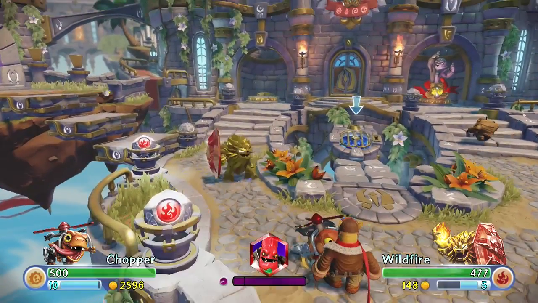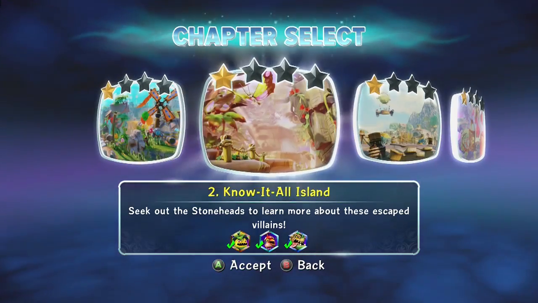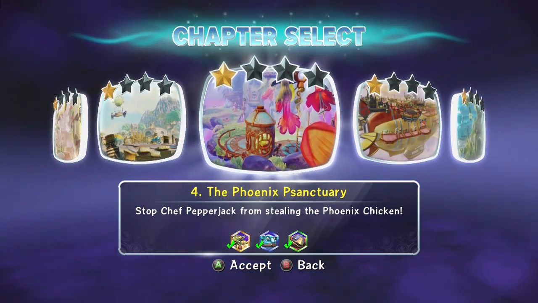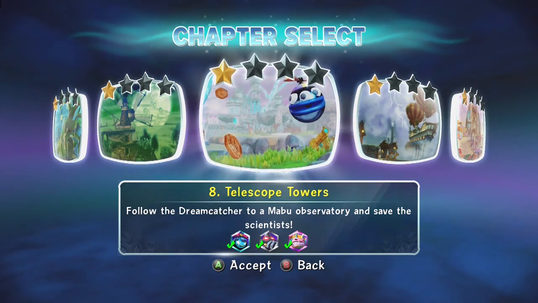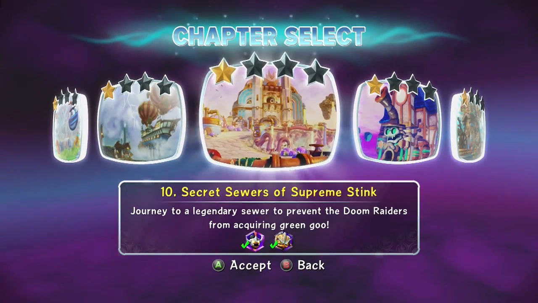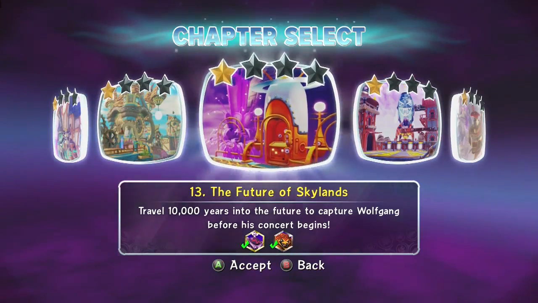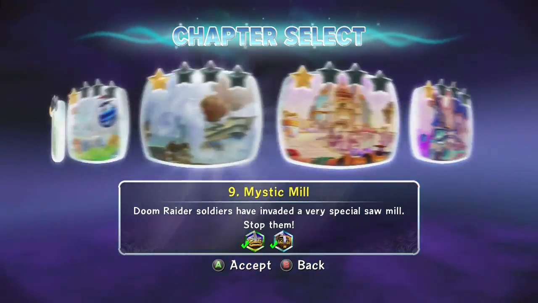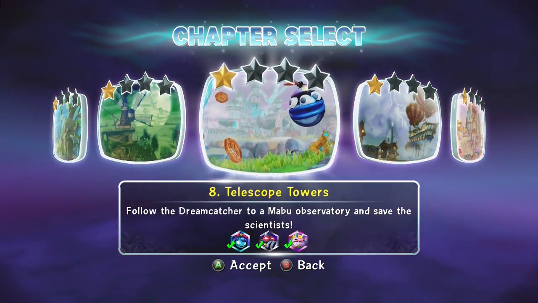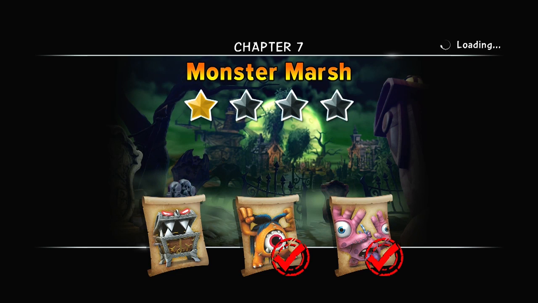So let's see here how we get to the levels at this point. Close your eyes. I don't want to spoil too much. My eyes are closed. But I do want to show a couple in particular that are very creative. And the art design is much better this time around. Let's pick this one. The shot of the moon is pretty cool.